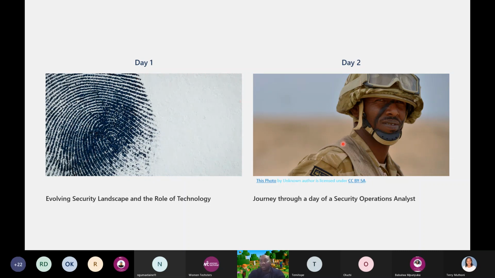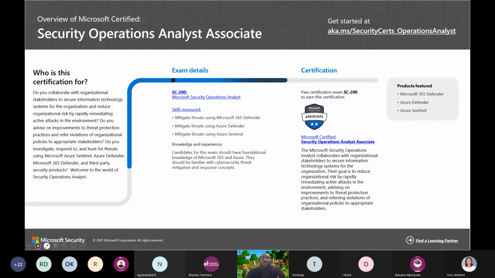And so that's why you have this not so smiling picture of someone out there, kind of an army person. And that's the day of what the person goes through. It's hot, it's tough. You have so much to deal with, but you still have to hold that mantra of being able to protect. So you would be able to do that and play that role when we have the day two session. We talked of the certification.